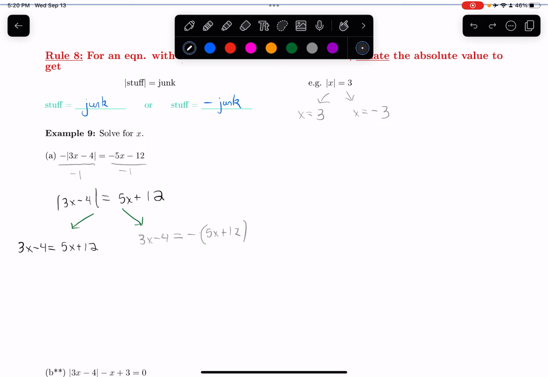All right, so in this first one, let's just rearrange terms a little bit. So I can move 3x over to the right, so that'll give me 2x. And I can move 12 over to the left by subtracting. So that'll give me -16. And then I divide by 2 and I get -8 equals x. So in the other equation, I got 3x minus 4. Distribute the negative, -5x minus 12. I can add 5x to the left. So that's going to give me 8x. And then if I add 4 to the right, I'll get -8, and dividing by 8, I'll get x equals -1. So I'm getting these two answers at this point.